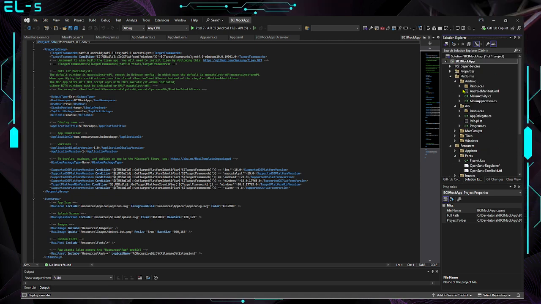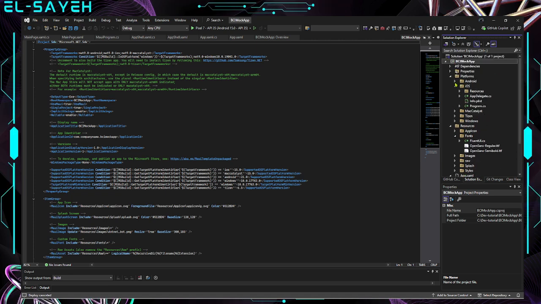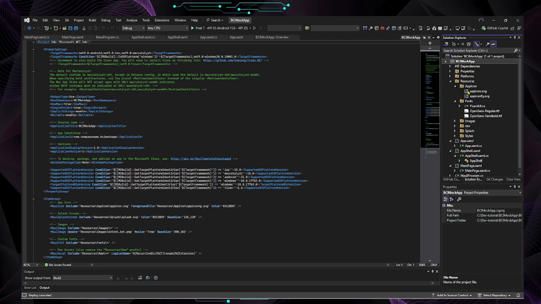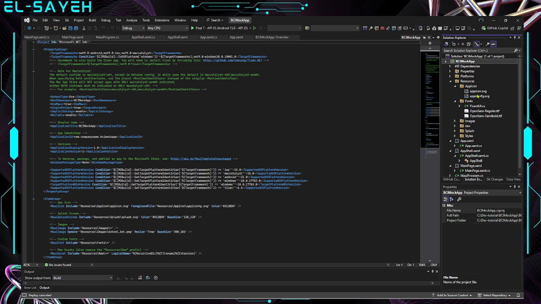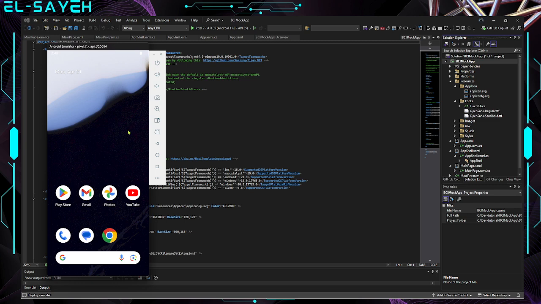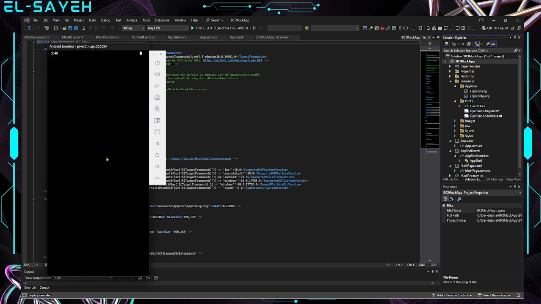Yeah, so this is the platform, and inside it, each folder has the supported device. We have the resources, which here is the app icon. In our application, we will need to change the app icon. I will show you now if it's open. Yes, it's still open.